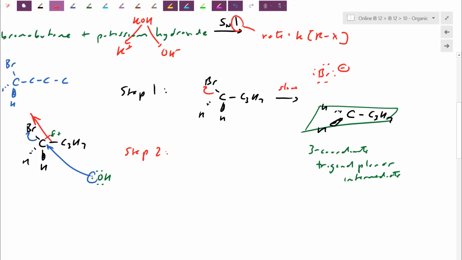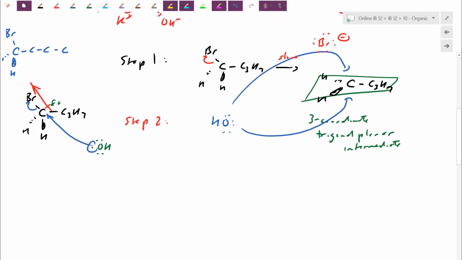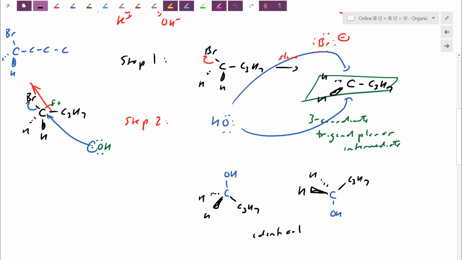But this actually takes place in 2 steps. As my hydroxyl group comes in, hydroxide can either attack above or below, resulting in 2 potential products here. We can have, let's say, the OH has attacked from on top. We're going to have carbon, the C3H7, and then we still have the hydrogen group and the hydrogen group back that way. Or the OH could have attacked from the bottom. Carbon, OH, again it has the C3H7 group, and again we have our hydrogen and hydrogen. This one is not a chiral carbon because it's not carbon bonded to 4 other neighbors, so these 2 are actually identical. But if there was actually RS here, they would probably be enantiomers of each other.